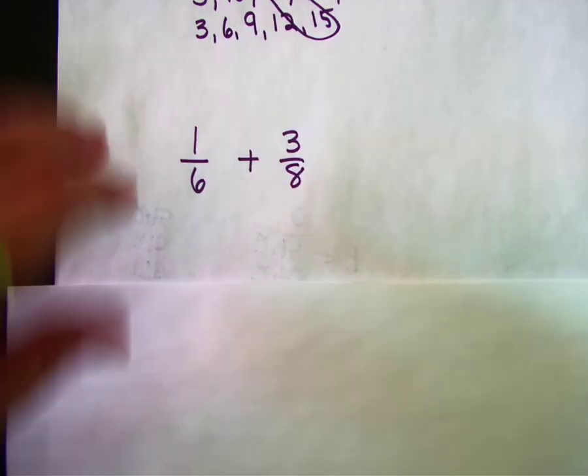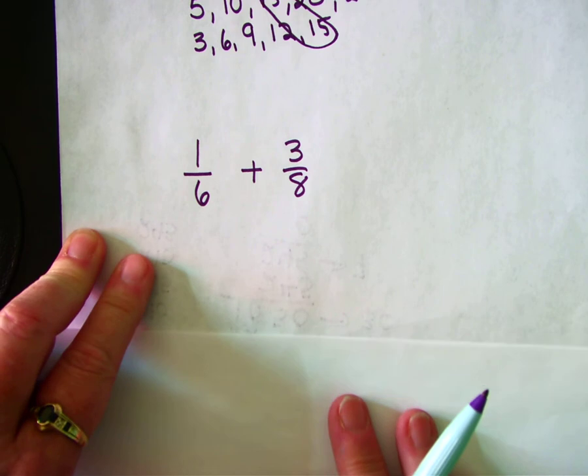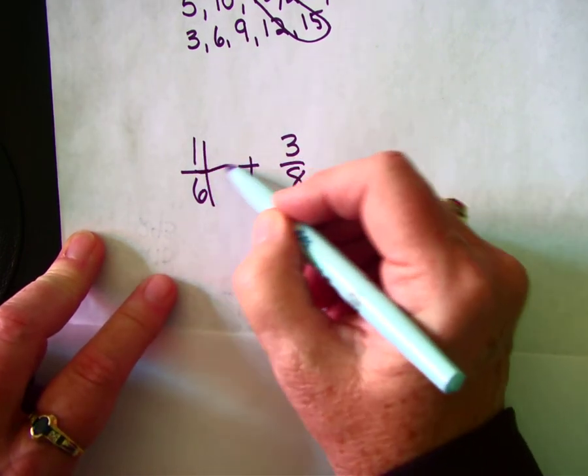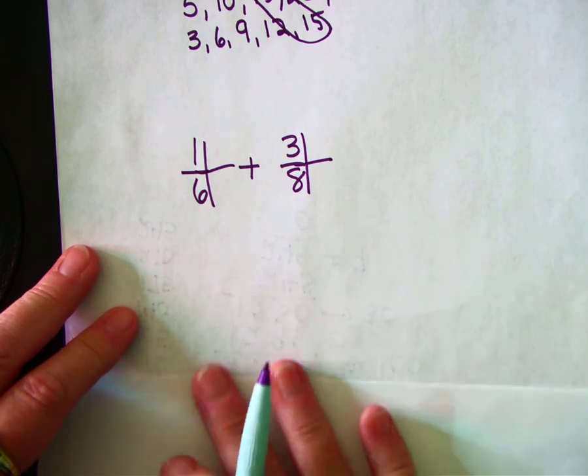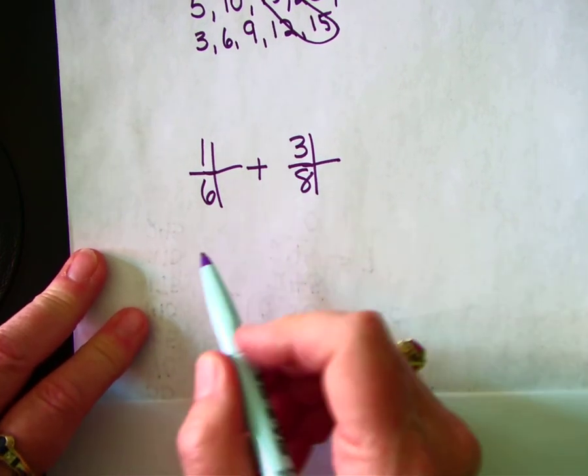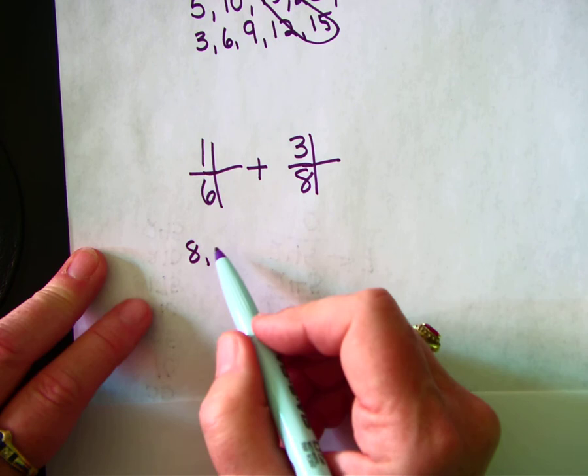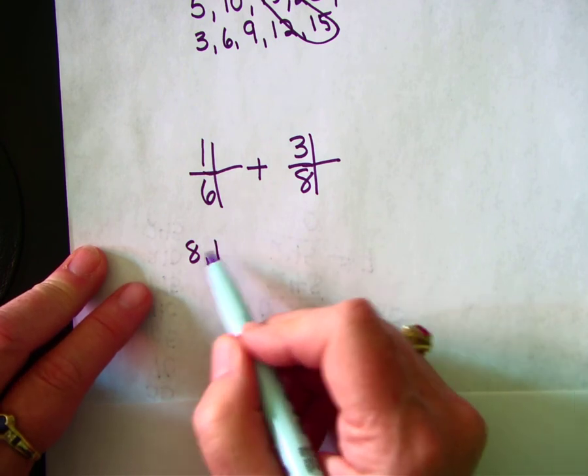Number 2, here's example number 2. Once again, we're adding, so we're going to make ourselves a ratio table to read. That helps remind ourselves that we need to find a common denominator. Normally, I do start with the larger number, and in my head or on paper, I think of the multiples.